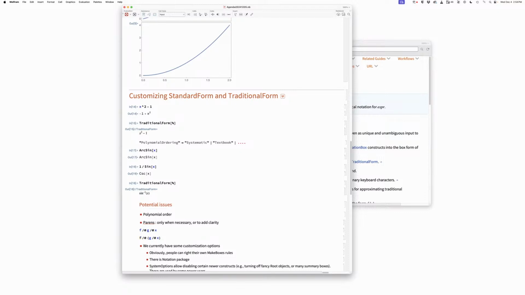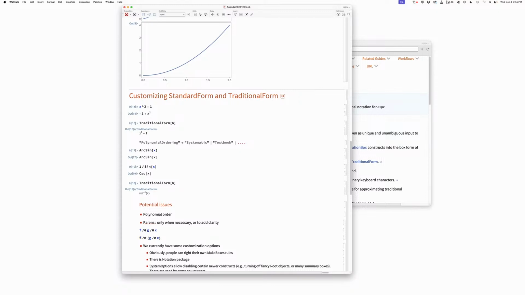But this is an example: I can never remember that precedence, that associativity, and I can imagine it being useful to put some parens in there for clarity.